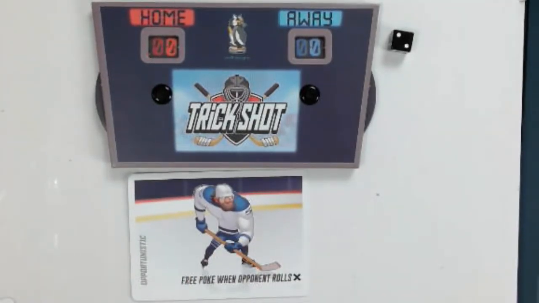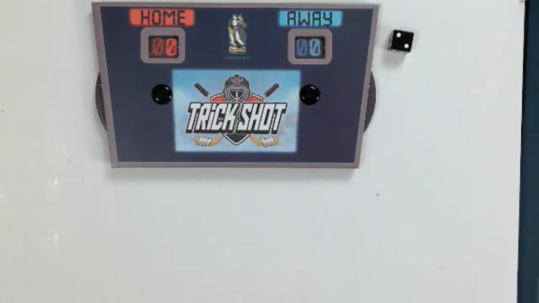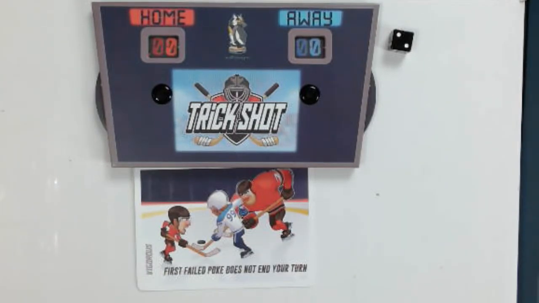And then another one for the blue team. They have a free poke when the opponent rolls a failure, an X. That could be interesting. If you had a guy in poke position to a guy with a puck, and they made some maneuver, say they moved somewhere else on a different part of the rink, you could poke that puck right away. That could come in handy. Okay, so we're going to shuffle those up a little bit, and then we'll look at the red cards, see what they have. Red has, your first failed poke does not end your turn.